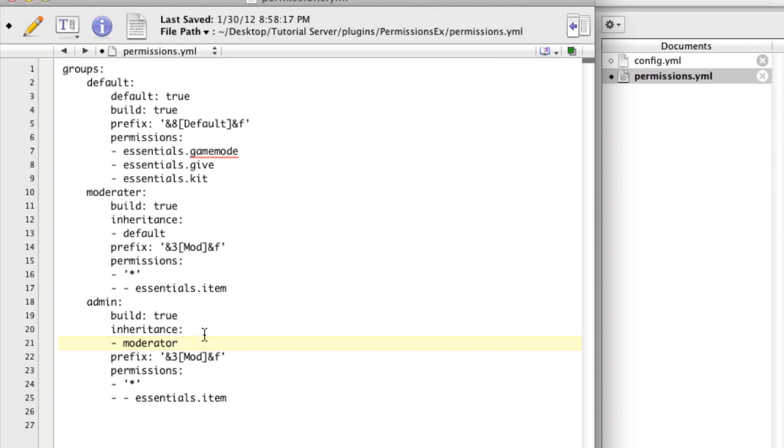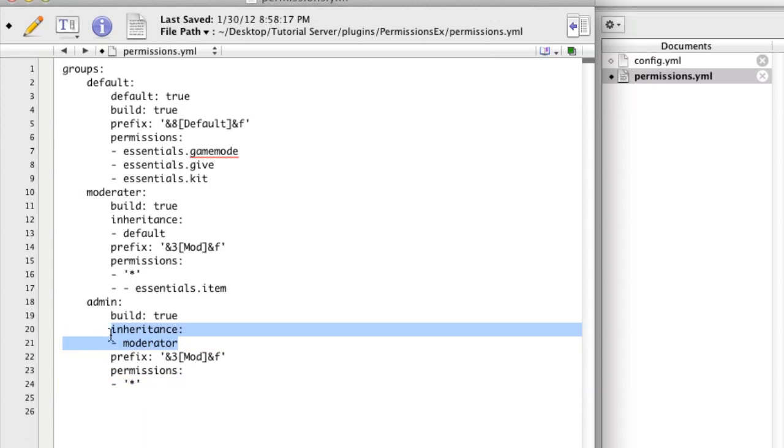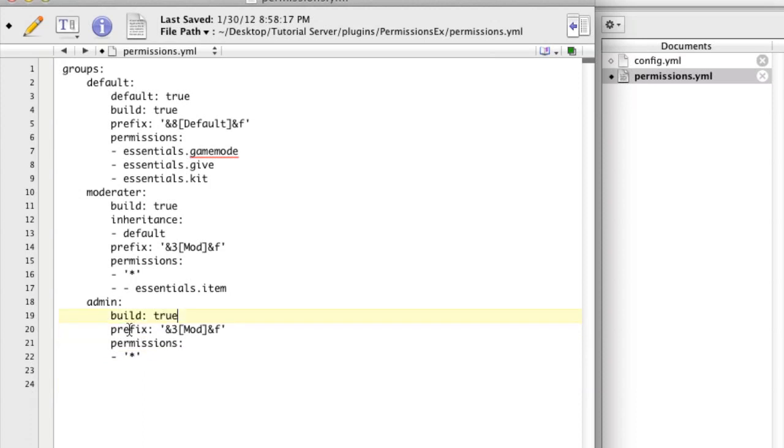Except on admin, because I actually want them to have access to just all the commands. They're trusted, so I think they can have every command on this server. So I'm just going to go ahead and delete the inheritance because there's no need for it. And it may slow down everything. So I'm going to change the color to 4, which is a red color, which I think suits admins. Admin is the prefix. They have access to all the commands.